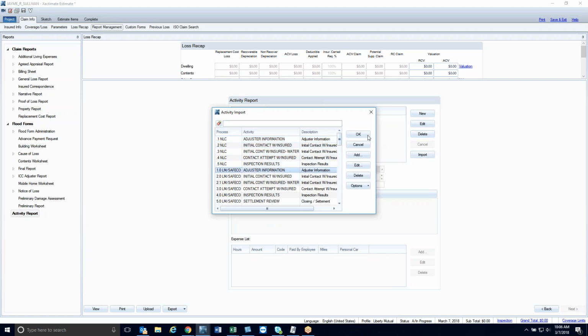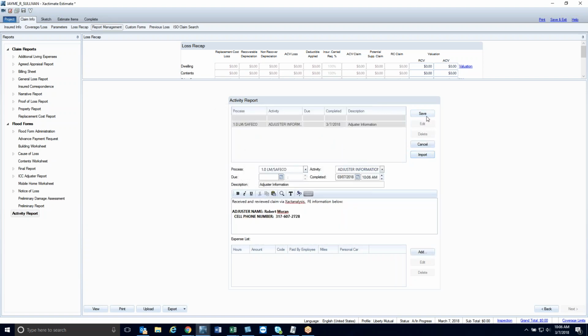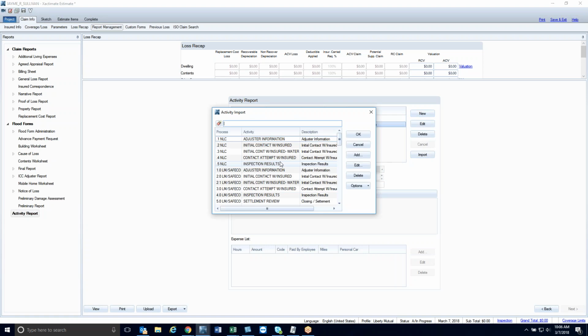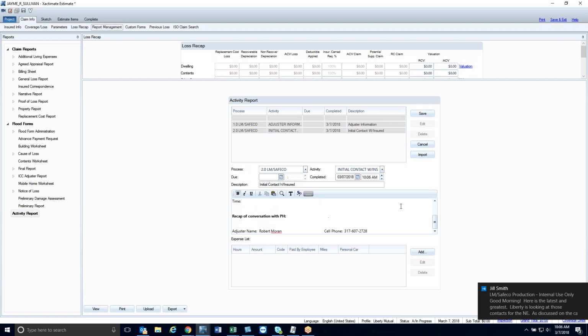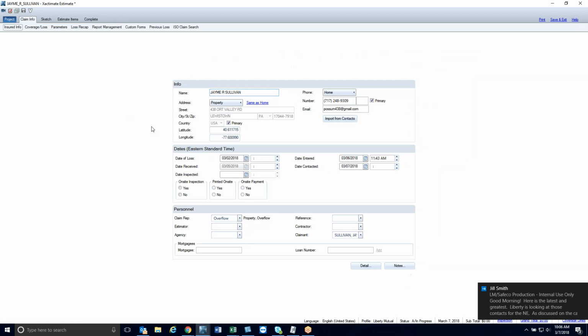Import 1.0 every single claim. Import again, 2.0. Who you spoke with, when the appointment is set up for, a brief recap of the conversation with the customer. Click save. Insured info, date stamp it as contacted.